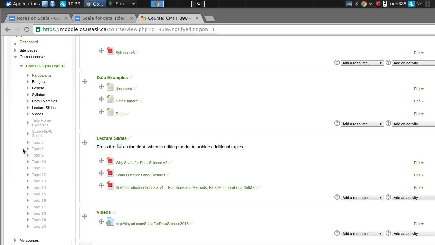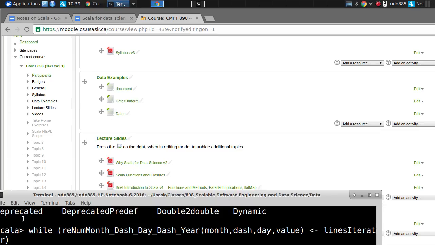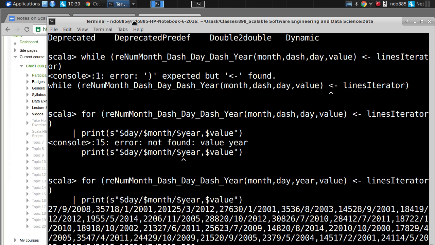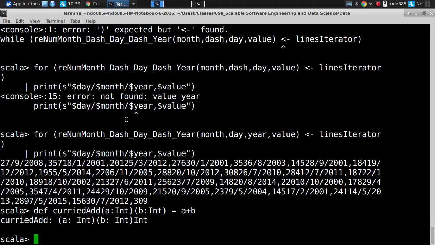So when it comes to discussing implicits later in the semester, you should realize that those lists, I will just remind you, right? This is like curried: def curriedAdd, remember this, right? Where we had a and b, and this is equal to a plus b, right?